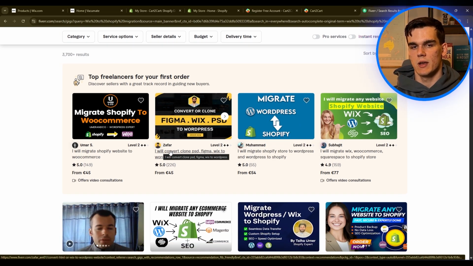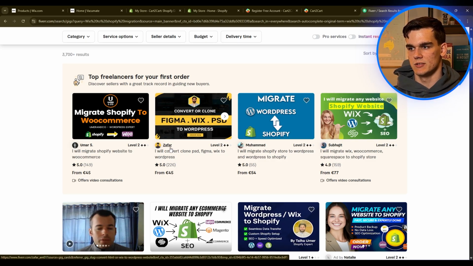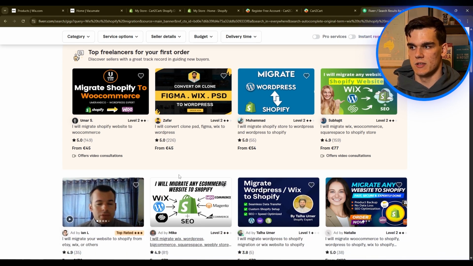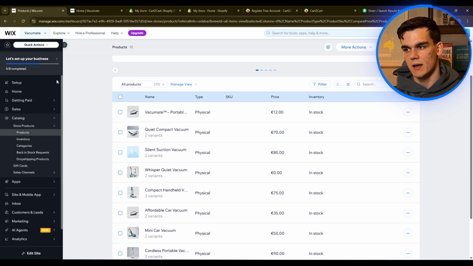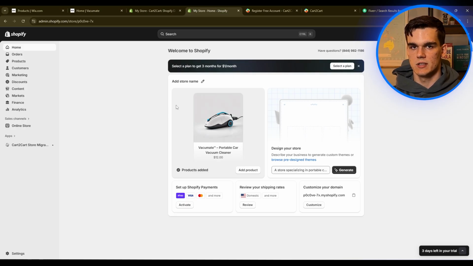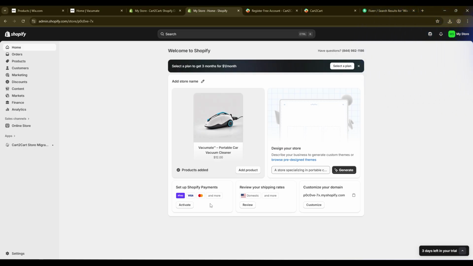The typical cost ranges from between $50 to $100 for simple design migrations to up to $300 for more complex or highly customized sites. I usually give them access to my editor account inside Wix, and also obviously in Shopify, where they can make the design, and then within a few days I have a perfect replica that often looks better than the original. And once your data is migrated and your design is recreated, there are just a few things you'll still need to set up manually.